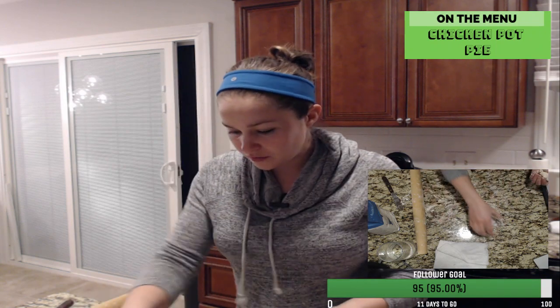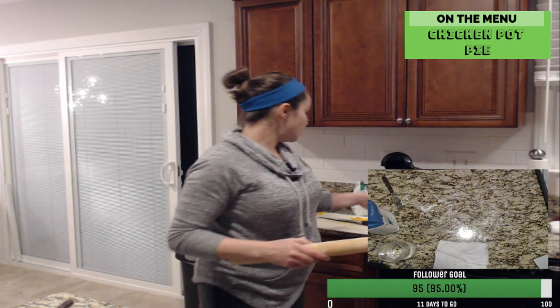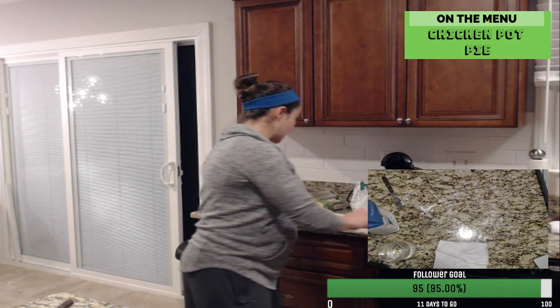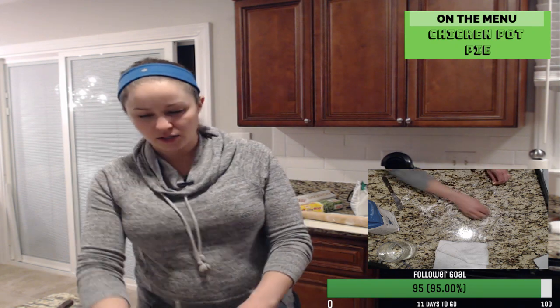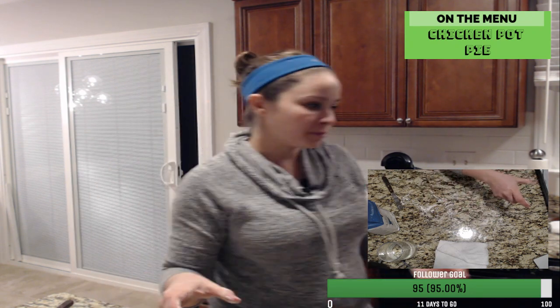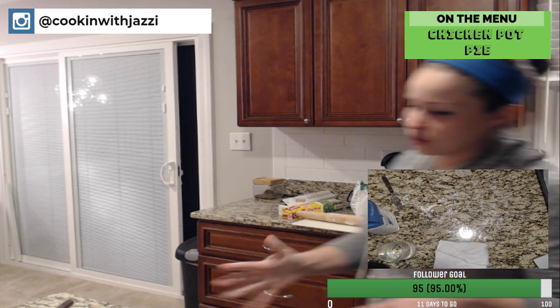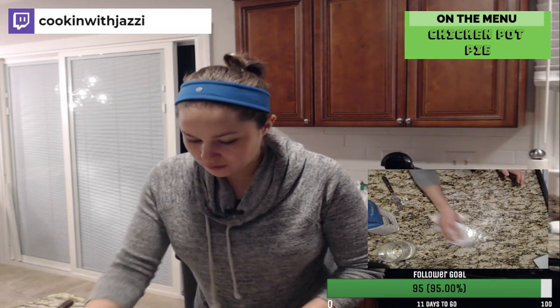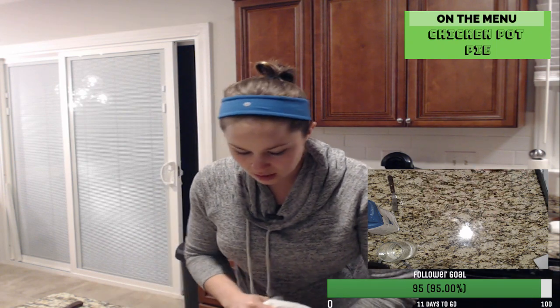I'm not making individual pot pies, but I usually don't actually make the pie, like pie crust on the bottom and pie crust on the top. I'll just do little pie crust crackers or whatever you want to call them and use them like little toppers. They're cute. That way you get as much or as little crust as you want and they're all crispy. There's no soggy crust or anything like that.